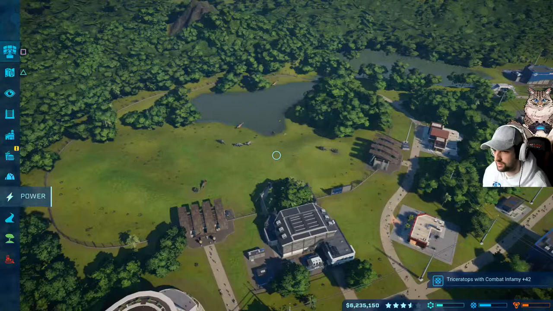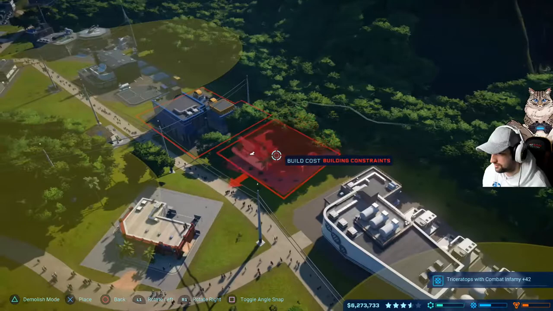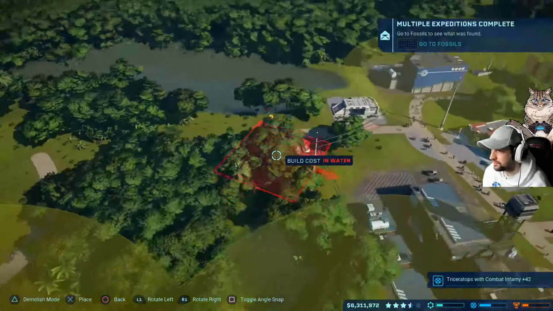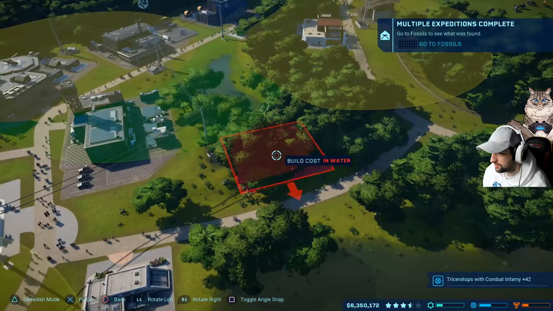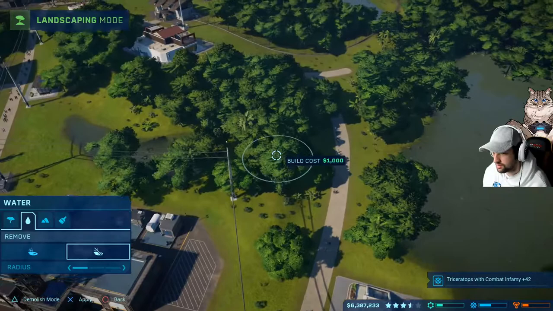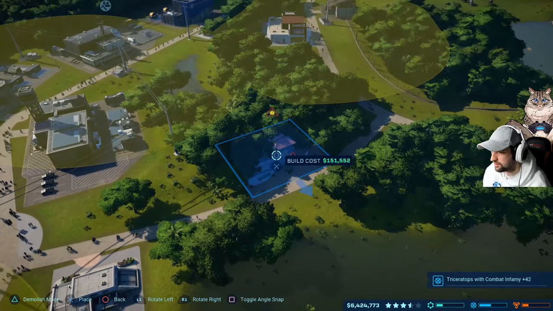Oh wait, what's this? Oh yes, new restaurant. I got a new restaurant. My god, this is good. So me unlocking this restaurant, I will unlock it for all my parks, not just this one. Who put water there? It makes my life a little bit easier if I'm playing another map though. Because that way I need to.